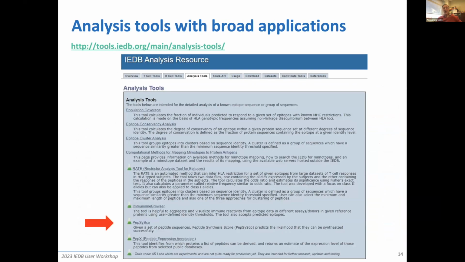So another tool that is still in the developing phase is PepSySco. I can never pronounce it correctly. What this does is, looking at the sequence, predict how easy or not that peptide will be to synthesize.